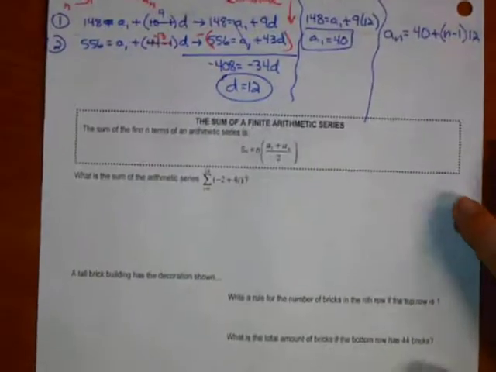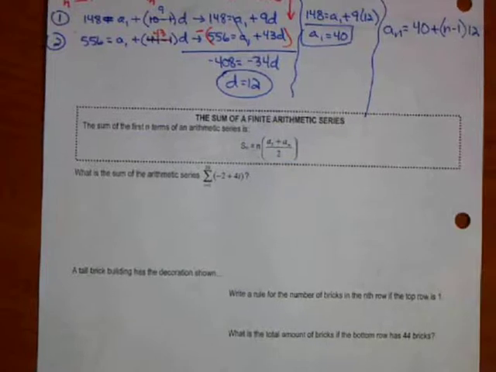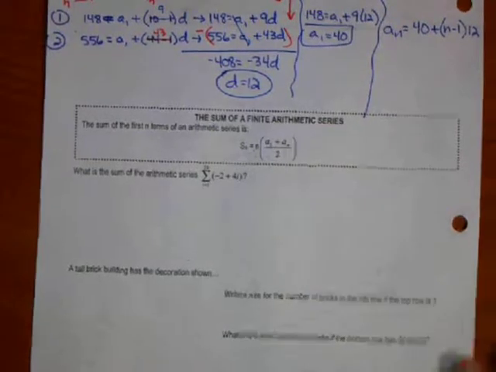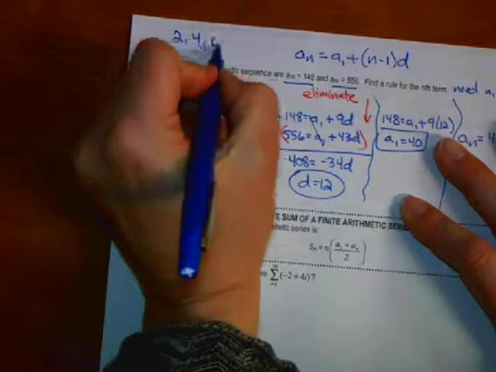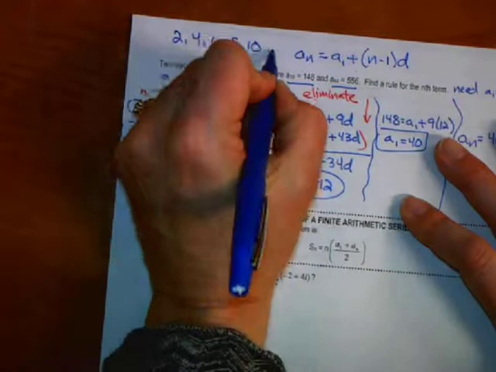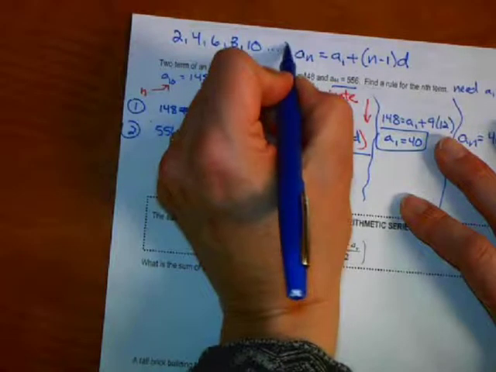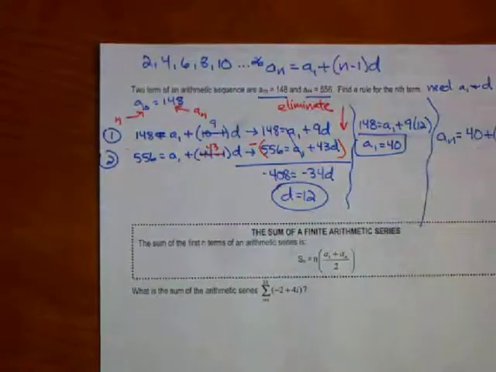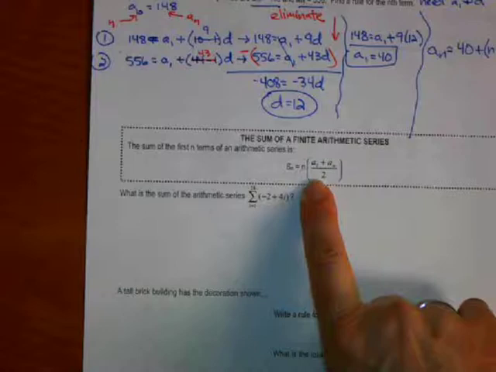All right, here we go. So now, let's say we have this, all the way up to, I don't know, 26. And I have some function that I'm going to plug each of those terms into, find out what their value is, and add them all together. I want a sum of their values. That's a pain in the butt to do by hand. You can do it using this formula.